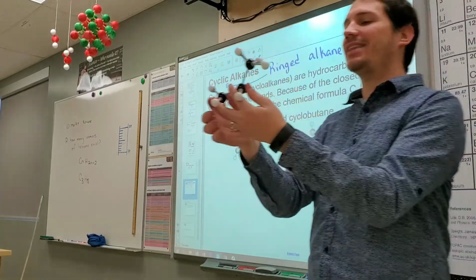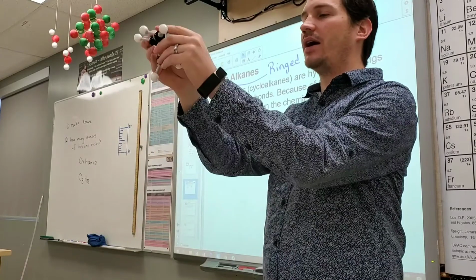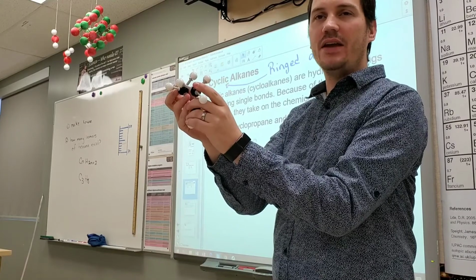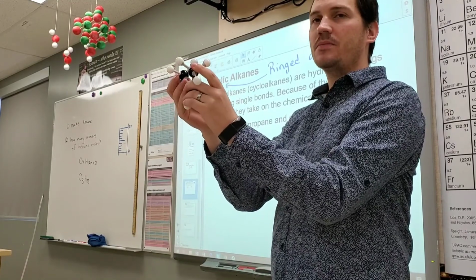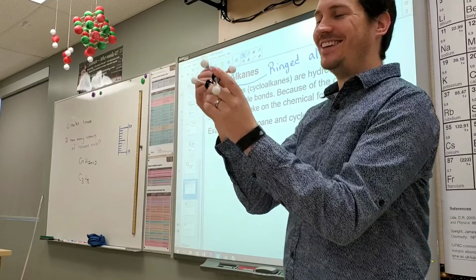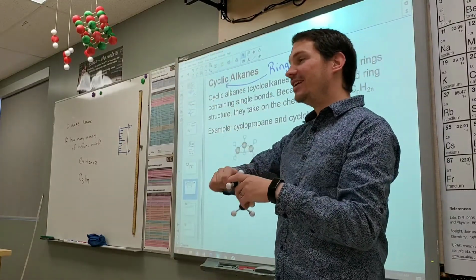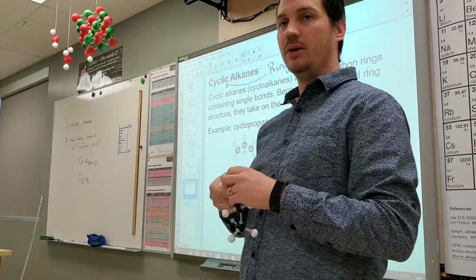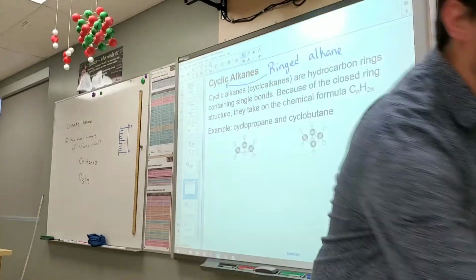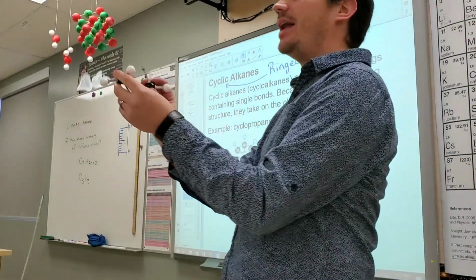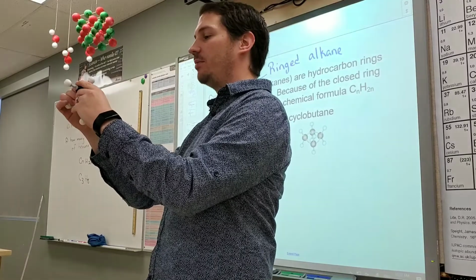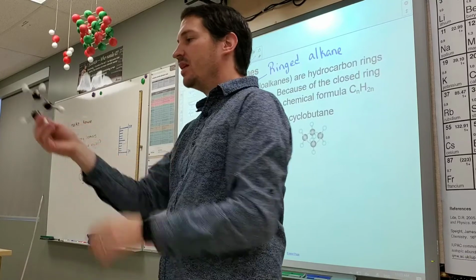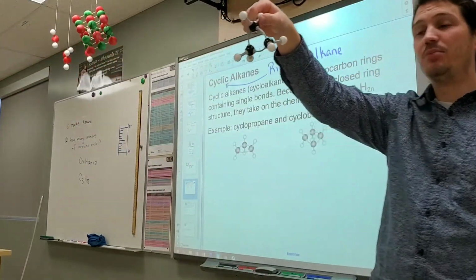Now if I just connect them the way they are right now, can I? No. They can't bond together, can they? What's the problem? You need to remove a hydrogen from both of these terminal carbons, right? So when you remove 2 hydrogens, now we've got an open position for bonding at the carbons. So now I've got my cyclic propane.